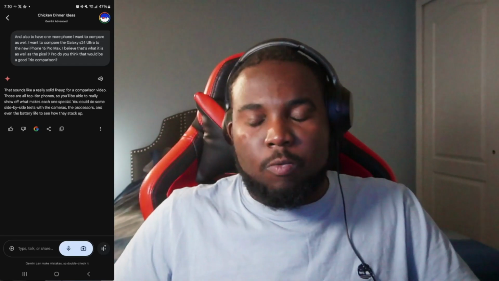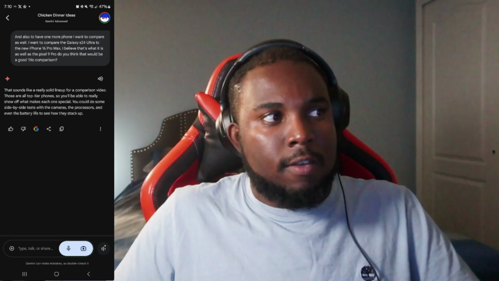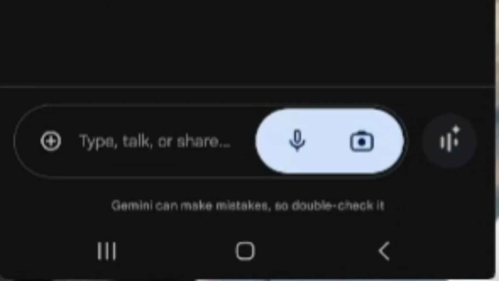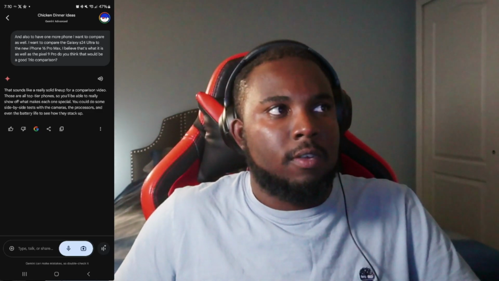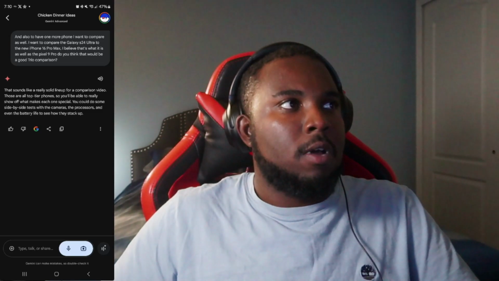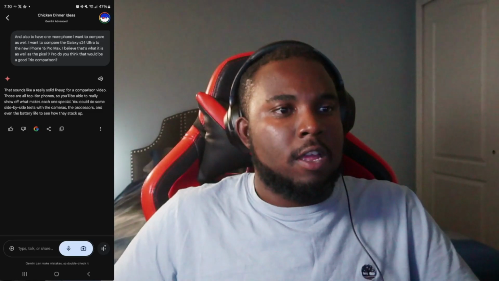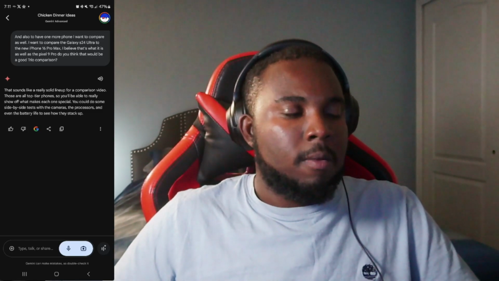And just one little quick disclaimer as well. This is all AI stuff. So, as you guys can see towards the bottom of the navigation buttons, it says Gemini can make mistakes. So double check it. Always double check your sources. See the little Google button right there? You click on that, it'll take you to the website where you could Google it and you could just cross over your info.